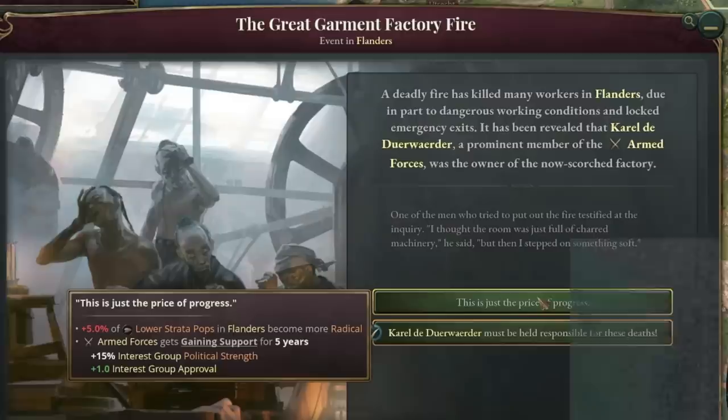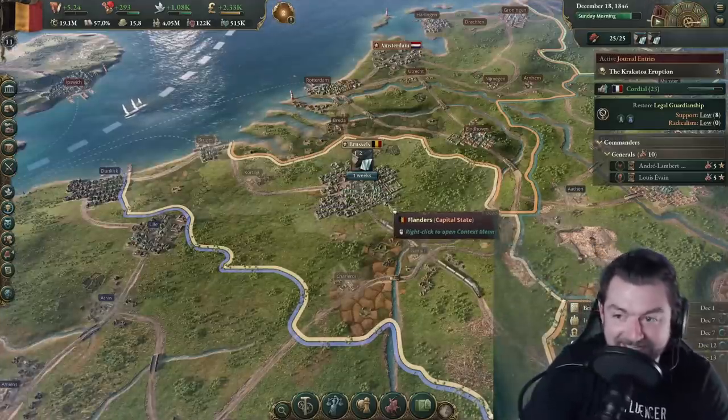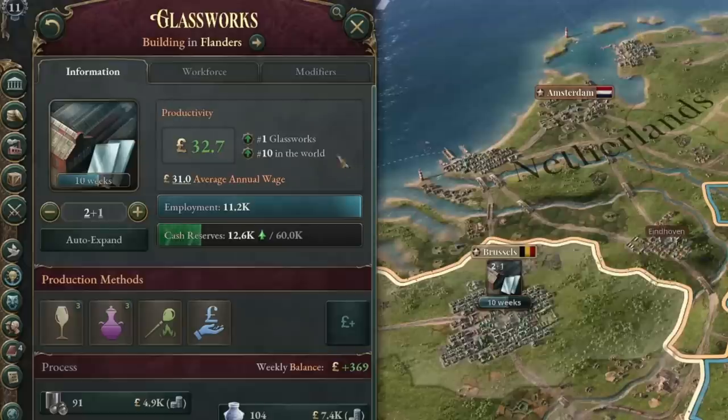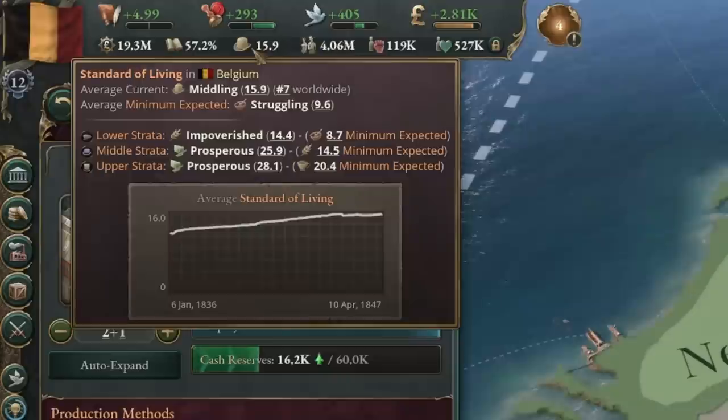Oh lord. Wait, why does the armed forces— It's been revealed that Carl de Durinder, a prominent member of the armed forces, was the owner of this factory. Military, how dare you? Don't hurt my factories, please. Holy crap, we are the number one glassworks in the world, or no, most productive. Look at our population becoming super wealthy.